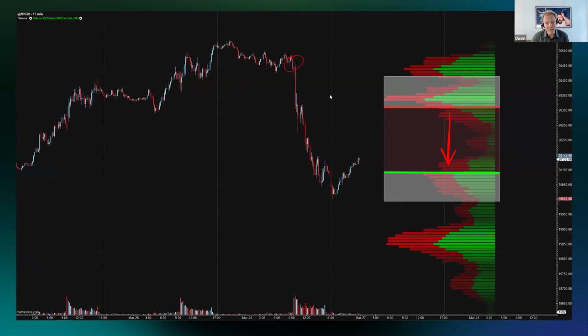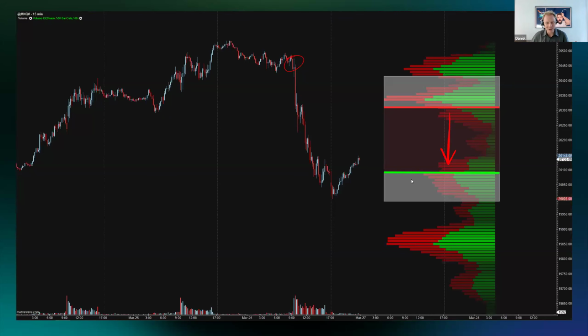And this is exactly how, in this case, it unfolded. Price managed to break through this level, this high volume node here. Support to some degree was broken. Then we entered into this area of low volume. You can see here price accelerated in this area. Nobody was really willing to participate in price action there. And then it only slowed down once we entered into this area of high volume once again. So this is something that could be extracted just by looking at this volume profile on the right-hand side.